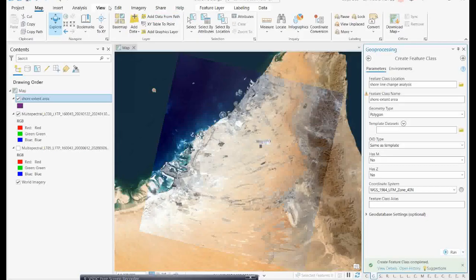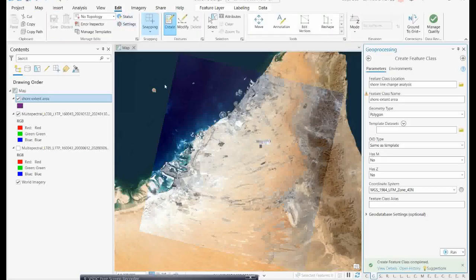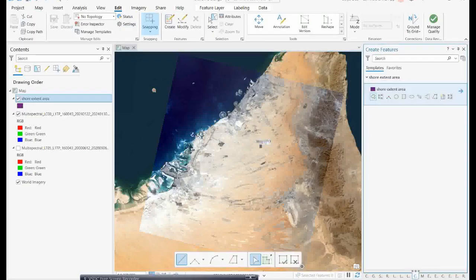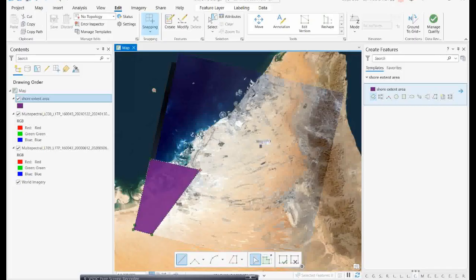Same process. Go to edit, go to create shorelines and click polygon. So create the polygon first. As this is a little bit of an extended area, you see there are two different time frame images, one is L5, one is this. So there's a little shift between these two parts. So better you consider from this so that we can easily identify both. I can cut from the same place. I can take this much, that will be fine.